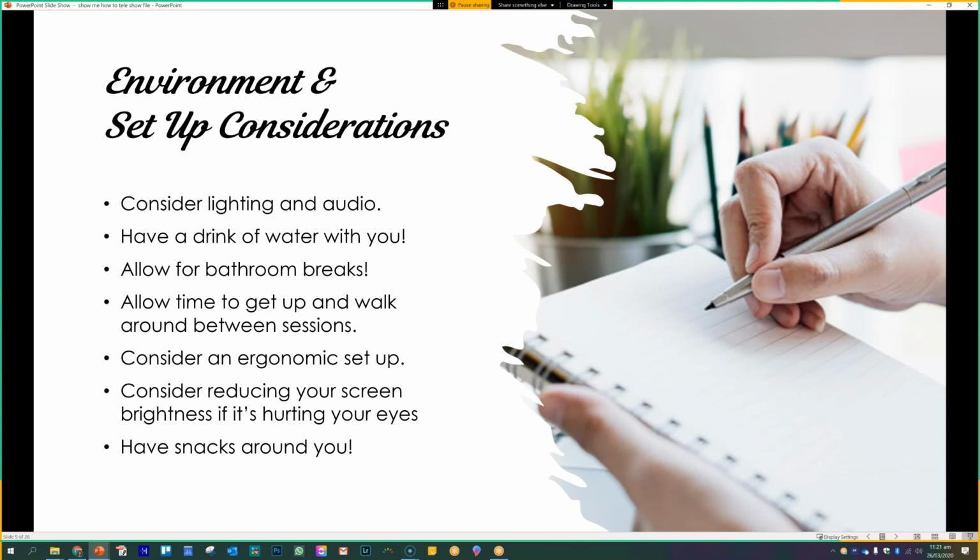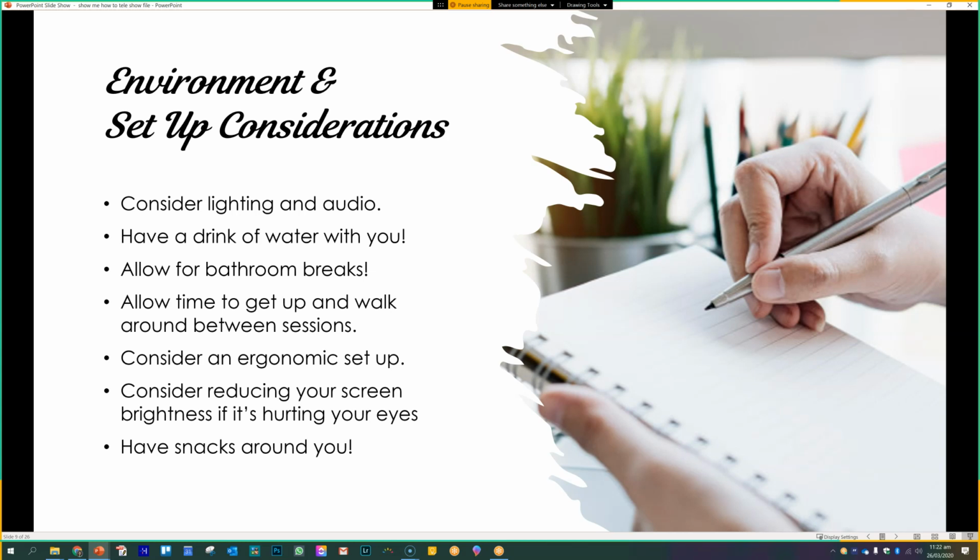And also consider an ergonomic setup if it's possible for you right now. However, I understand you may have been thrown into this, so just do the best you can. Try and have a high back chair behind you. Consider where your webcam is, where you're looking, all those kinds of things. Consider your mouse placement. I'm sure a lot of us know OTs that you could give a ring and they can help you. Also, if the screen's really hurting your eyes, consider putting your screen brightness down a little bit. Some people have their screen brightness up really high, especially if you've got a big monitor like I do. I have two huge monitors and I had to turn mine down because they were really bright.